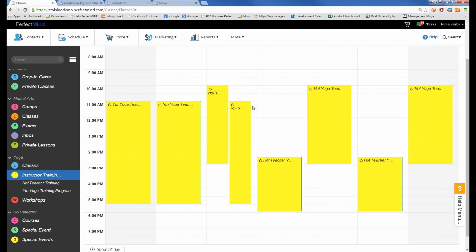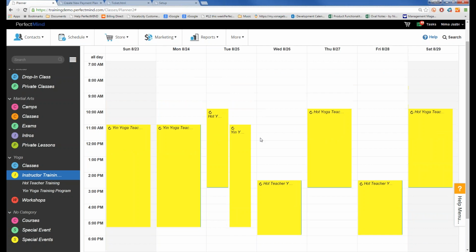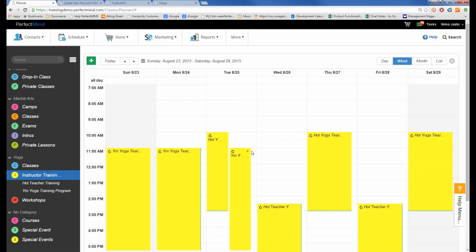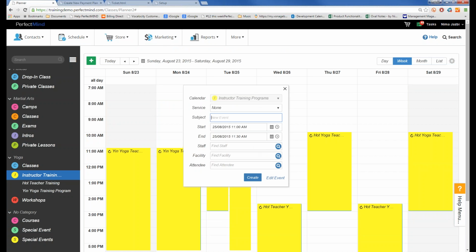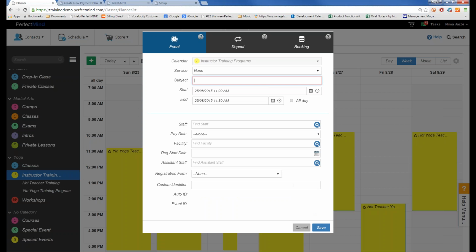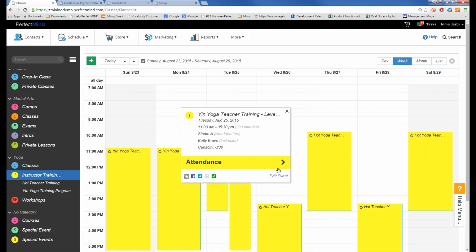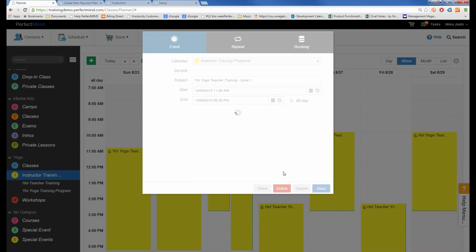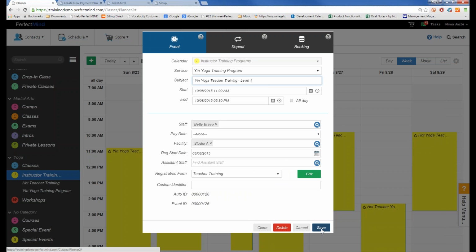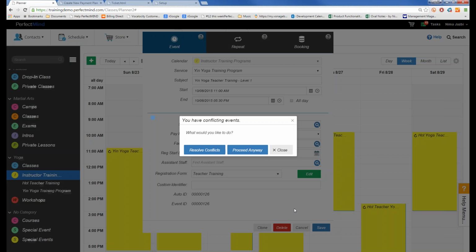So let's say I want to create another class for this day at the same time as this other event, and I use the same criteria, such as the same facility or the same instructor. I'm just going to try to force this to happen since we don't have too much time. If I press save, as you see, if the system finds out that there is a conflict, it will provide you this message. It will say there is a conflict, just a heads up. So what is it?